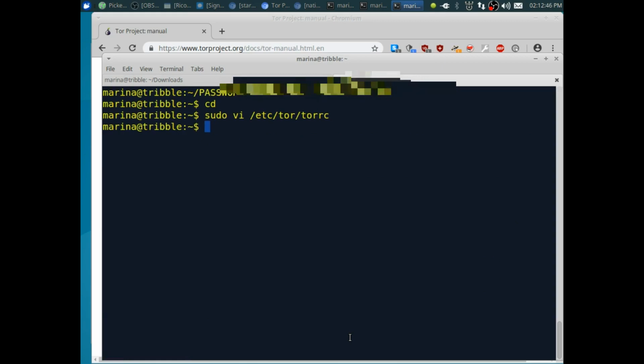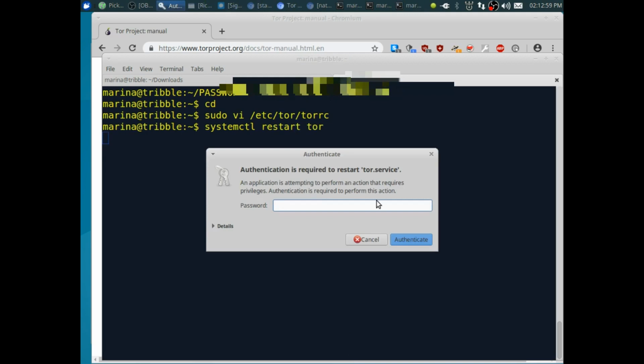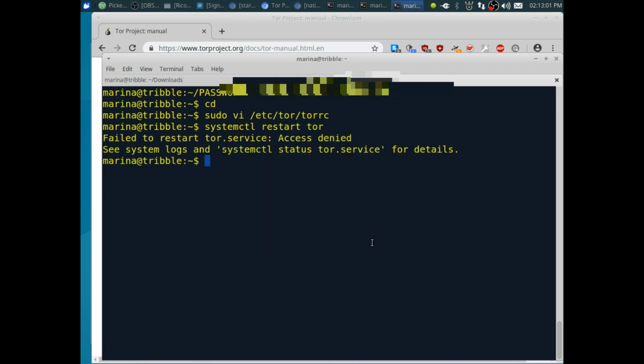But then once you do that, you'll want to restart your Tor daemon. Obviously, I didn't do that because I don't want to restart my Tor daemon, but that's the command you would use on Ubuntu or Debian or even modern Red Hat systems. So that's all. You can look at the Tor project manual or ask your IRC administrator. They can help you with this.